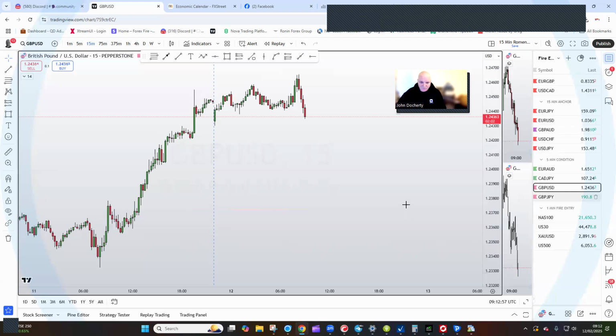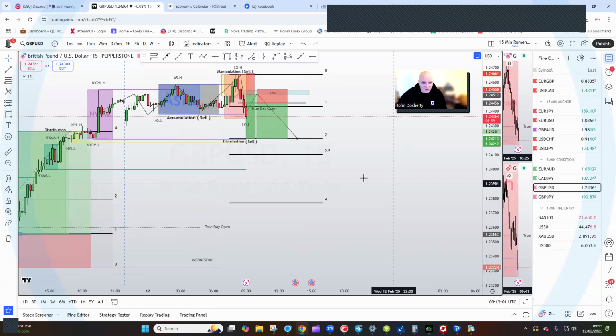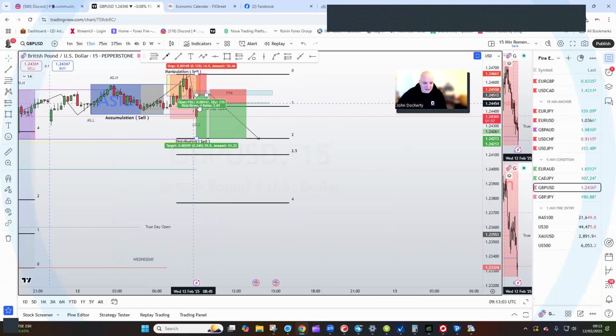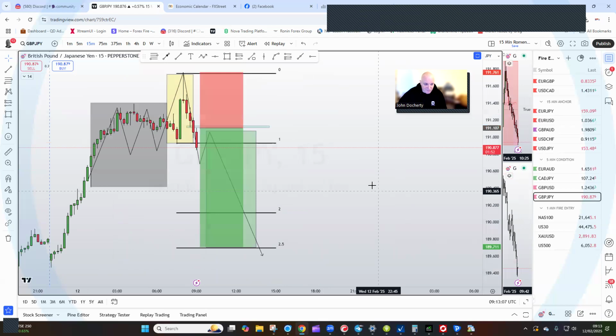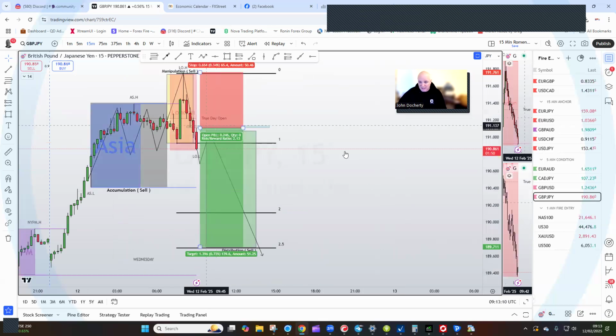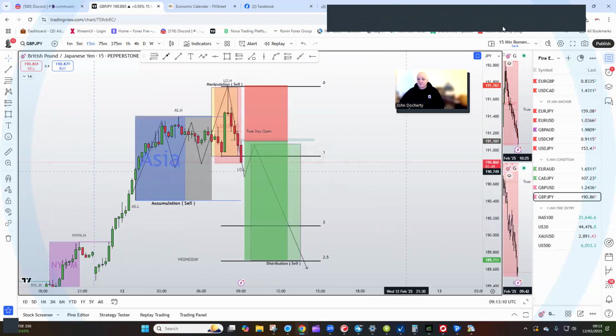The GU, okay, we're looking for a possible tag back into this area here. It might leave the station. And the GJ, okay, we're looking for pullbacks into this. Hopefully, though, you're seeing the power in this, okay? This is just something that I was watching yesterday. Looking at things previously, what I trade. When I seen this, I just sort of had a light bulb moment on how I can template something.